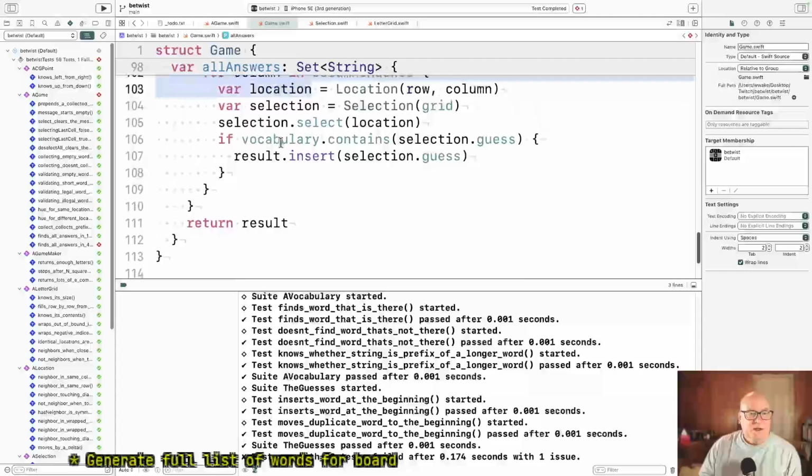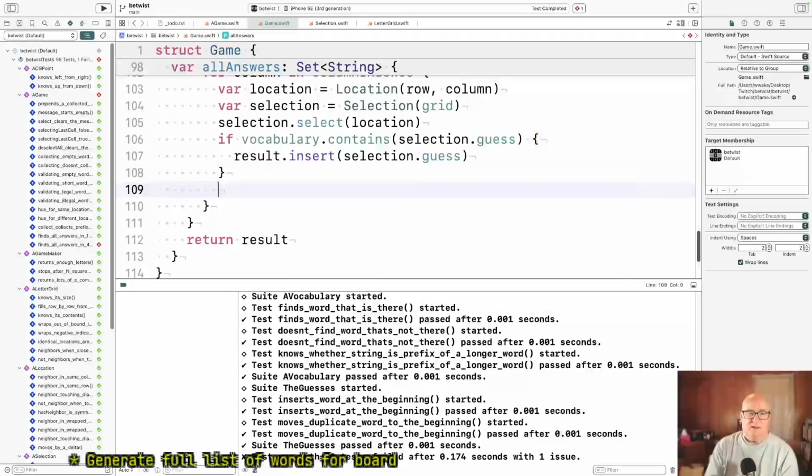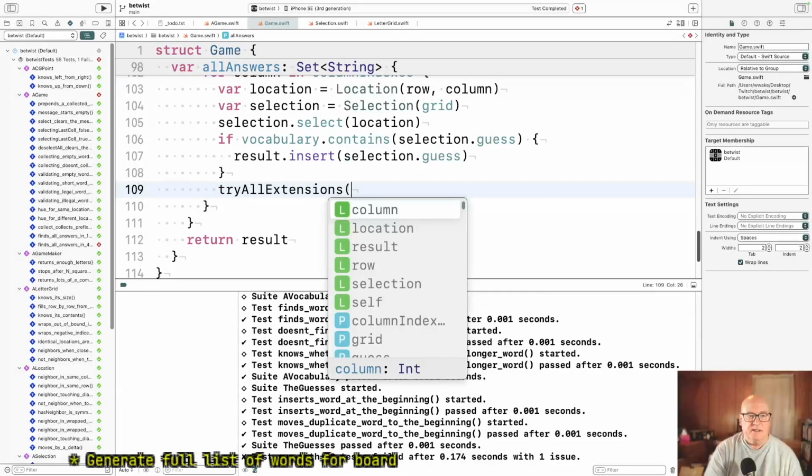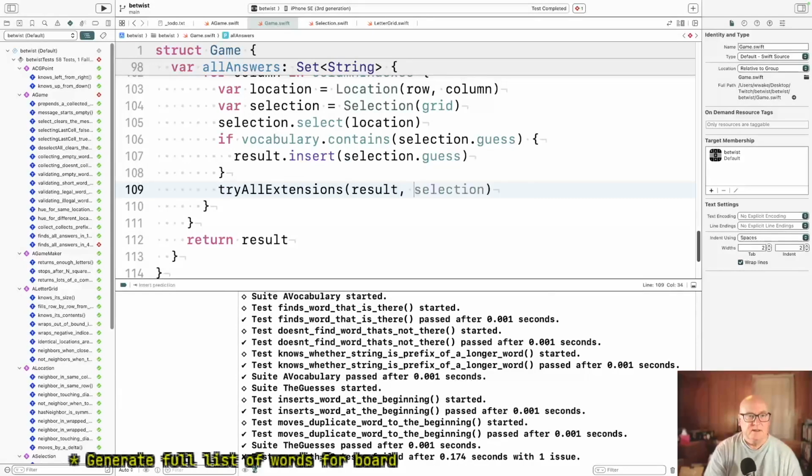Okay, so what I want to do at this point is I want to try all extensions. I'm going to give it result and selection.